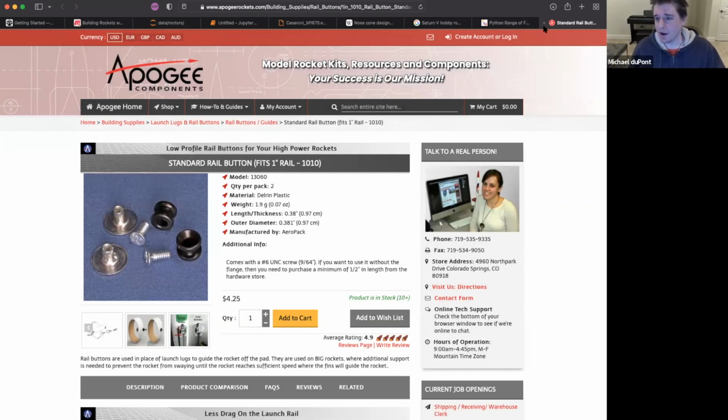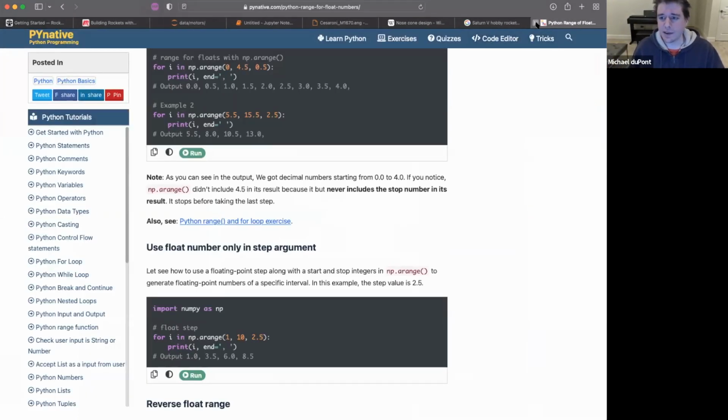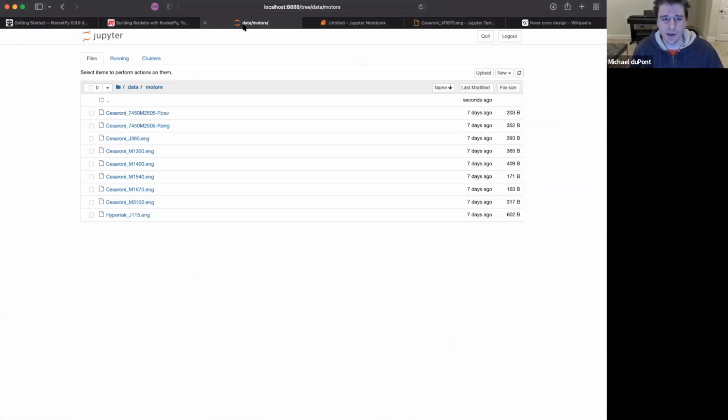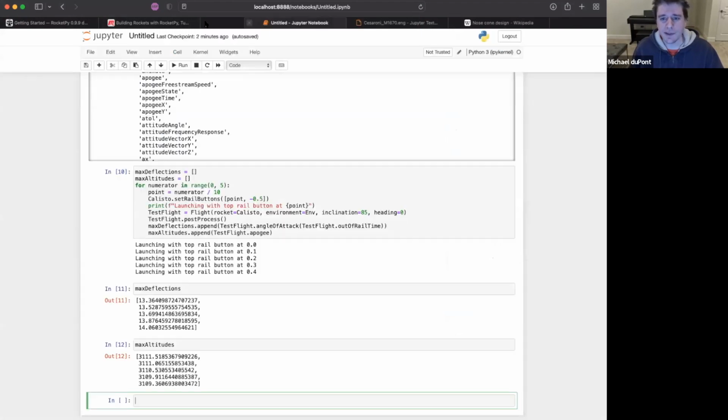Anyway, to wrap up, this is a fascinating library that is doing a lot of heavy lifting for us. Who doesn't like launching rockets?